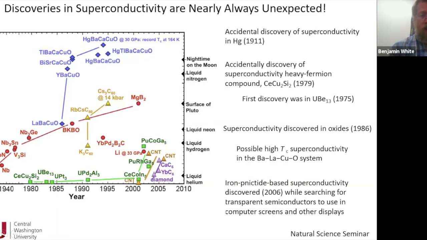So you can see on this chart, these represent superconductors with the highest temperatures. So it's temperature on the y-axis and the year in which they were discovered. After Onnes discovered superconductivity by accident, some progress was made in the next 30 years or so. We were up to about 15 Kelvin as people started working through elements and binary compounds. And basically everything on this curve is a superconductor that would be very well understood using the BCS theory that I mentioned. The 1957 theory explains these superconductors quite well.